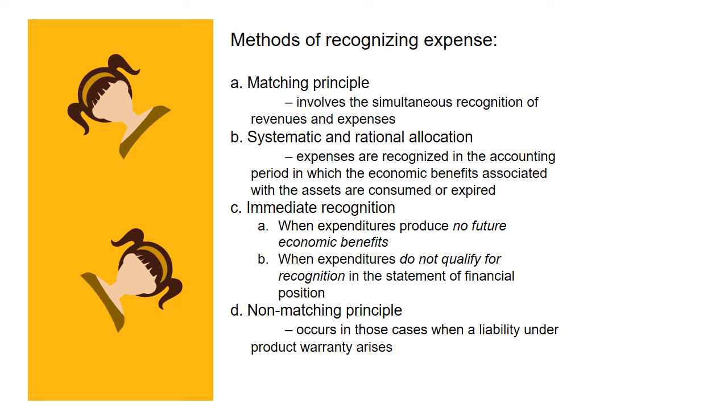Letter D, non-matching principle occurs in those cases when a liability under product warranty arises. So, ano yung product warranty? Di ba minsan pag bumibili tayo, merong after sale na warranty services na ino-offer sila. So, usually niyan, nagre-recognize si entity ng liability and at the same time, expense. So, walang inflow, walang outflow si company.